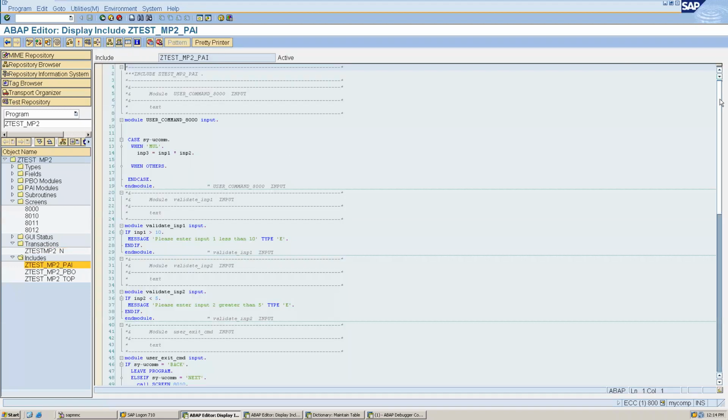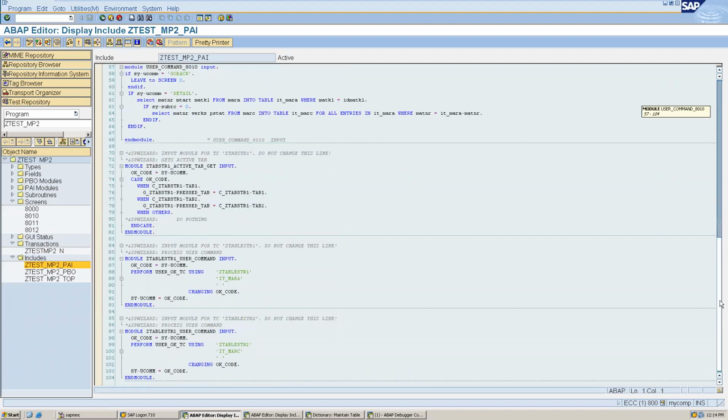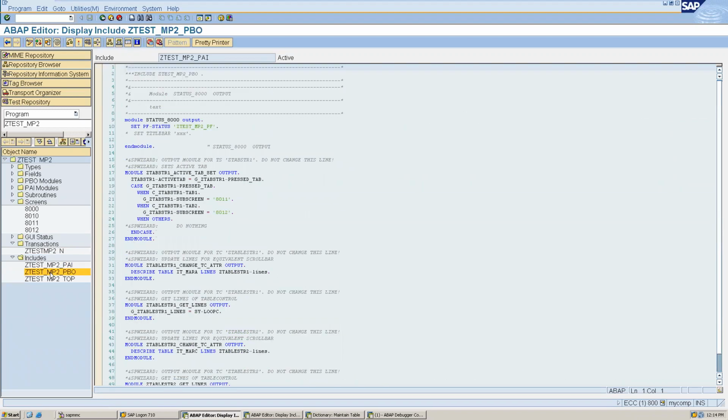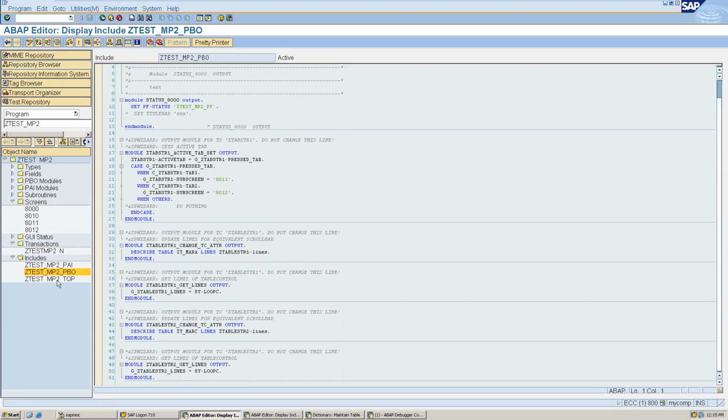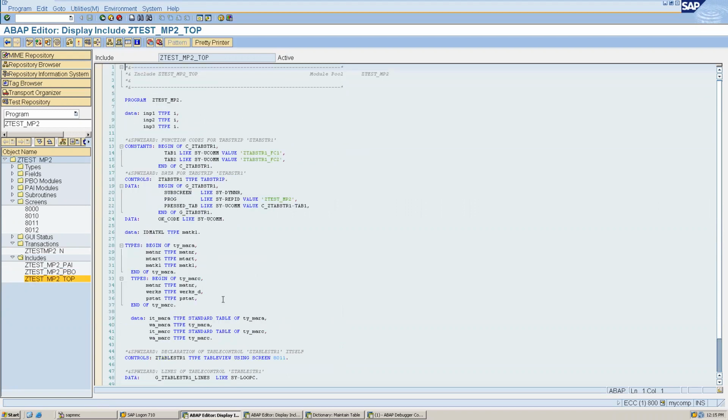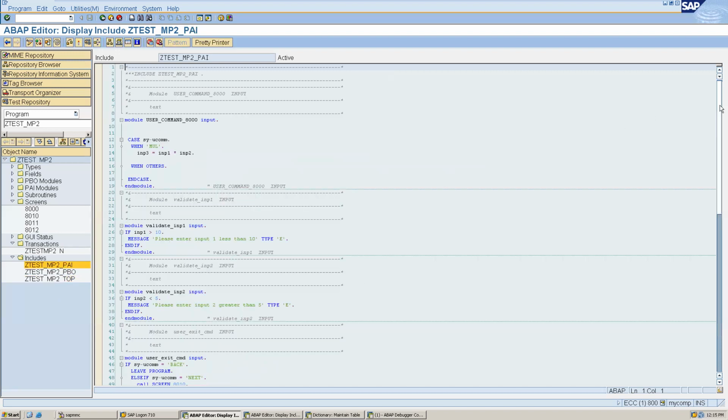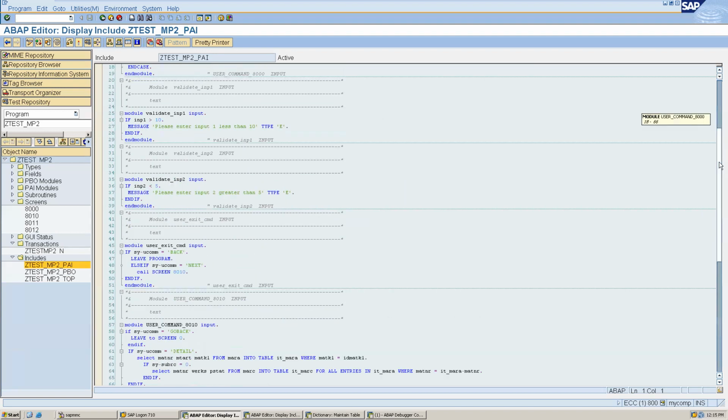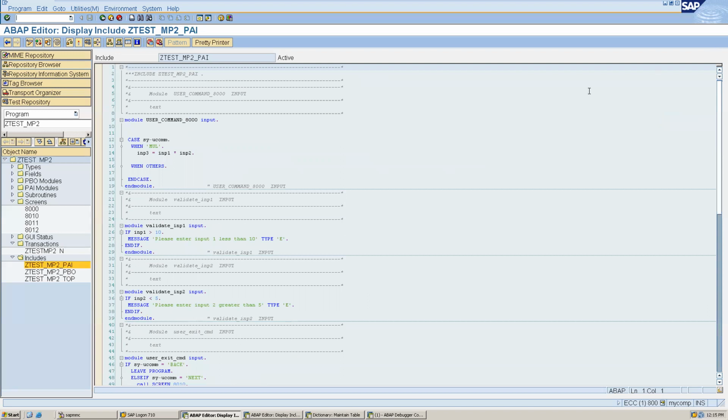So you can see for the main program it has generated this code, for PBO it has generated this much code, and for the top include it has generated this much code. And for PAI it has generated this. So you can see it has generated more or less big code for us, and everything is working now. We have seen this case and case also.